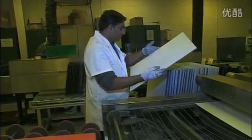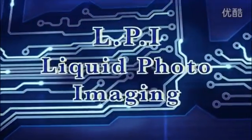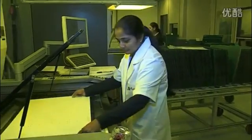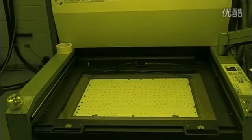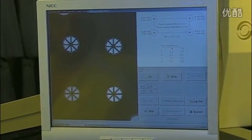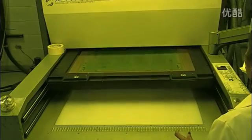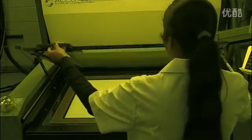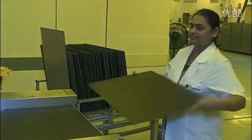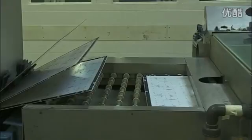The operator checks for a complete and even coating. Panels are then imaged using a two-drawer UV printer. The operator mounts the photo tool films on the machine and places the panel onto the registration pins — mask alignment will be better than 50 microns. As with the etch and plating resist used earlier in the process, the UV lamps in the machine harden the ink where the film is clear — that is where we need solder mask on the finished board. The image panels are put onto a conveyor out of the clean room and into the developer, which strips off the unhardened and unwanted resist.